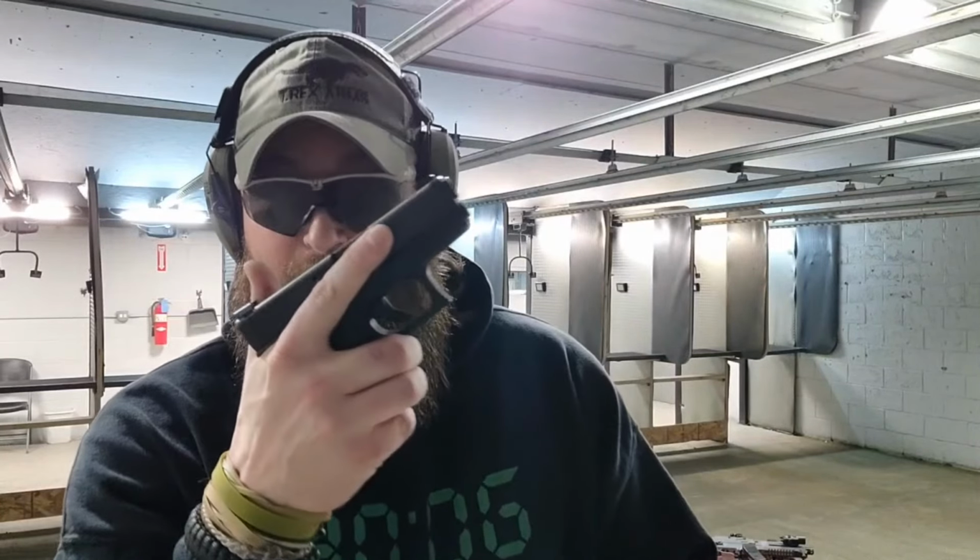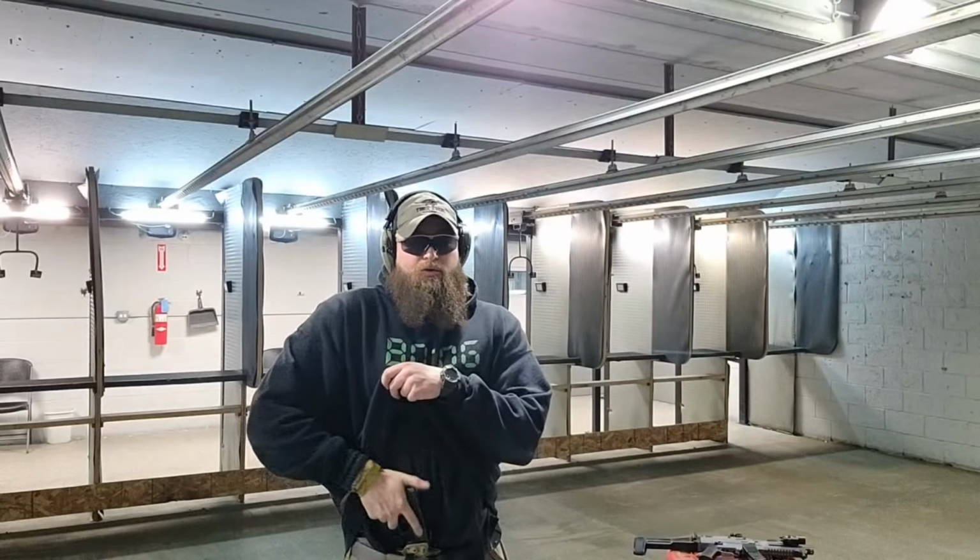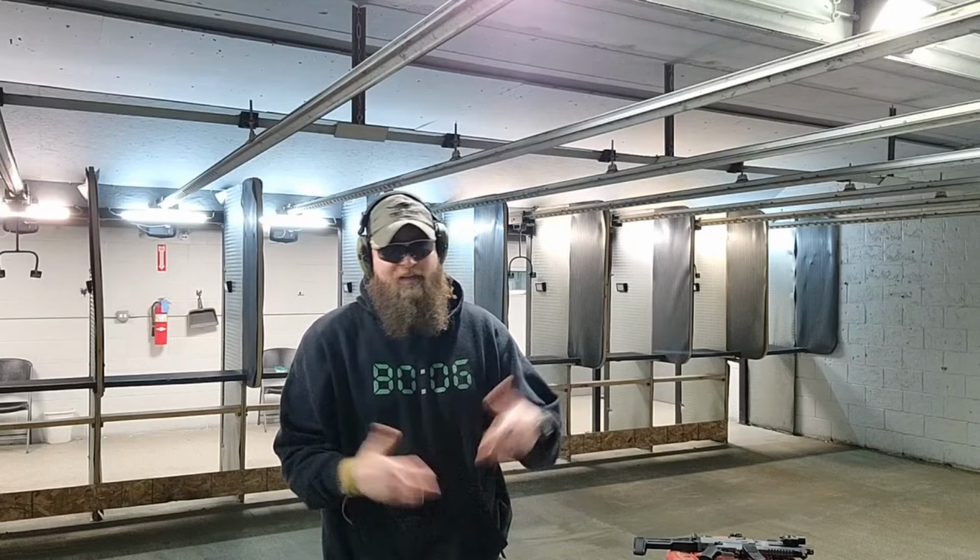All right, folks, so we're here with the Glock 26, and we only got a few rounds loaded up into the gun, and we are going to just shoot. We're not really going to be doing anything specific, and we're about 7 yards, so, you know, common self-defense distance, 21 feet and in kind of thing. And yeah, let's get it.